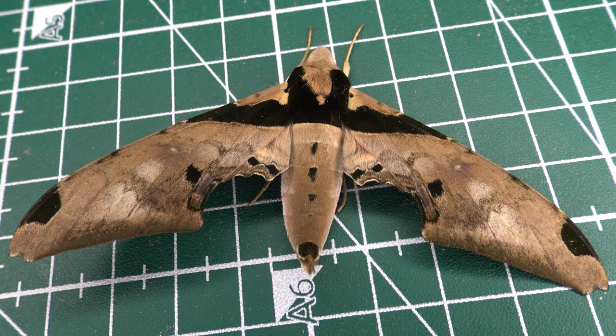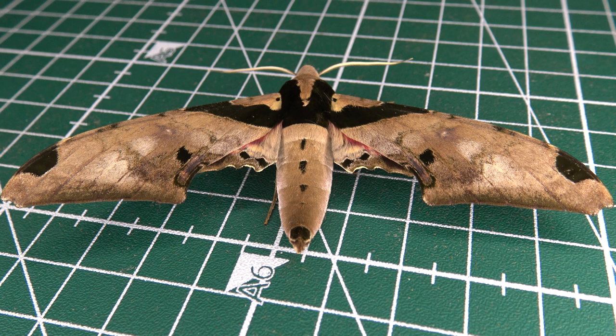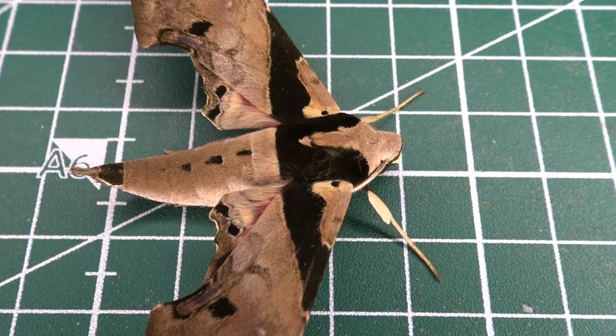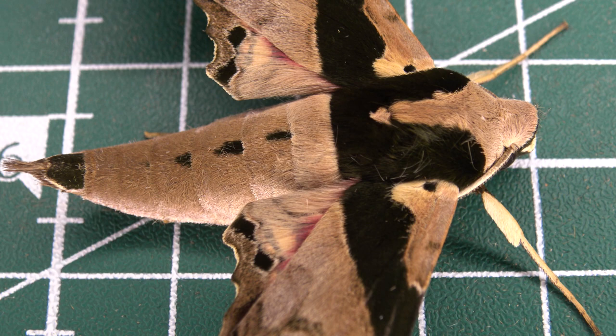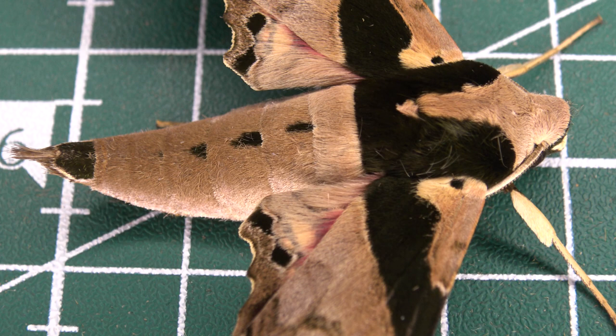While I love hawk moths, ladies and gentlemen, it is absolutely marvelous to be here in the rainforest. And it is all thanks to you, my viewers, that I am here in Brazil. You know what would be fun if I was able to travel the world and show you insects in every rainforest? Imagine the cool species of hawk moths, silk moths and other types that we will encounter if that were to happen. The channel needs to grow a little bit bigger for me to afford doing stuff like that, but who knows? Just admire this beautiful Automeris, however. Fantastic. Beautiful moths.